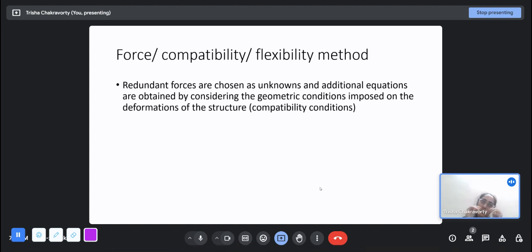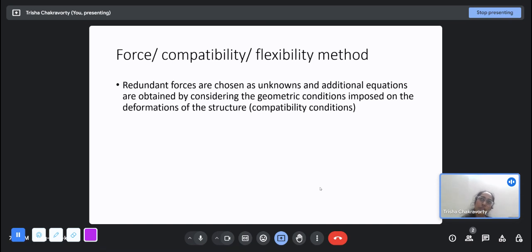That is, at any point, whether you come from the right side or left side, the limit of the displacement should be the same. The slope should be the same. If at any single point two displacement conditions are simultaneously existing, that means that there is a discontinuity, but that is not allowed in a structure. A structure, beams or frames or trusses, whatever, will deform in a way that is consistent, that is compatible or continuous. So those compatibility conditions, if we impose them, we can get some additional equations that we can use to solve the redundant forces.